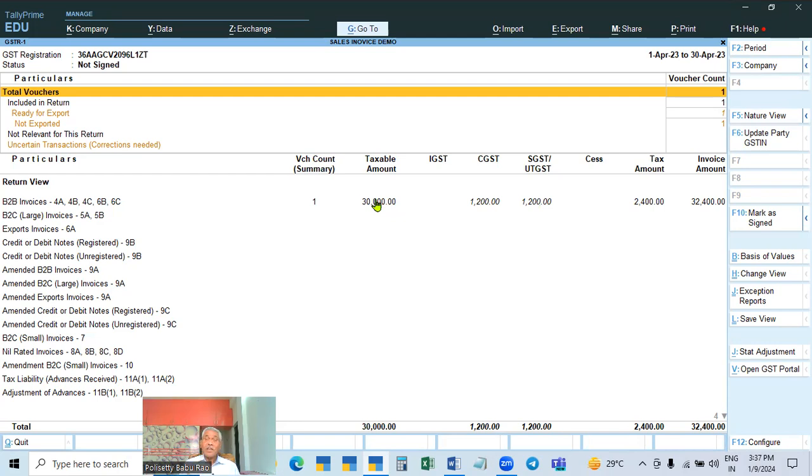But when you file this from GSTR 1, the details will go to GSTR 3B directly, automatically. That is called auto-populated. This will be auto-populated in GSTR 3B also. So in that case, what the department will feel is that the total is showing as taxable, 30,000, the calculation is wrong, the amount is less. So they feel it is wrong. For the difference, they will give notice to us. So we get notice from the department.